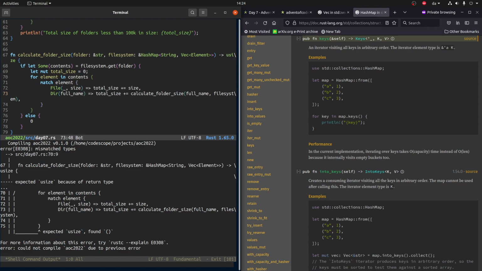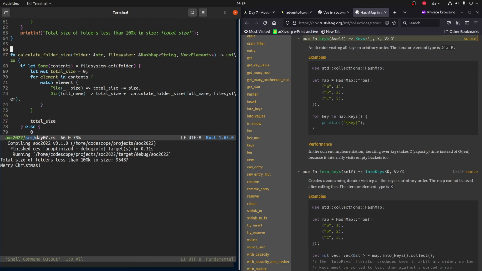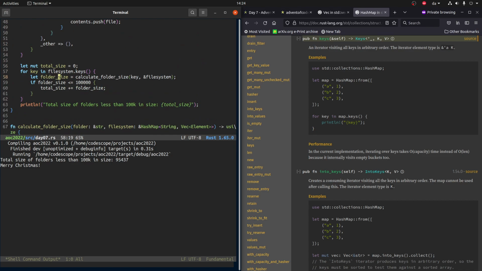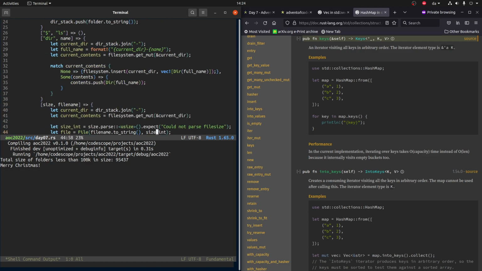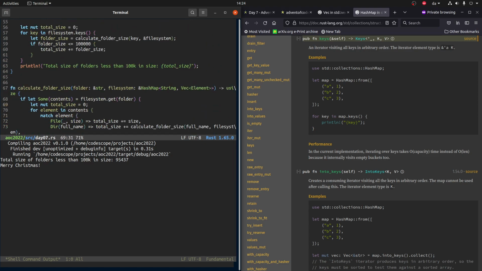And right, so once we have calculated the size of this folder, then we have to return the total size. Okay, actually it did not mind this. I thought there would be a conflict with this mutable reference, but there wasn't. Okay, total size of folders less than 100K in size.